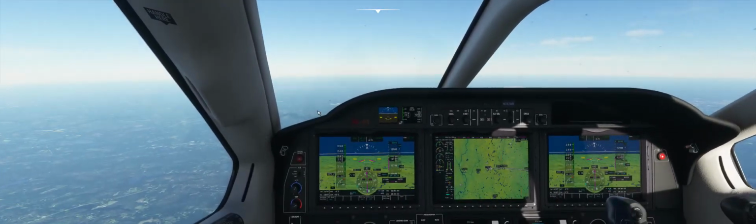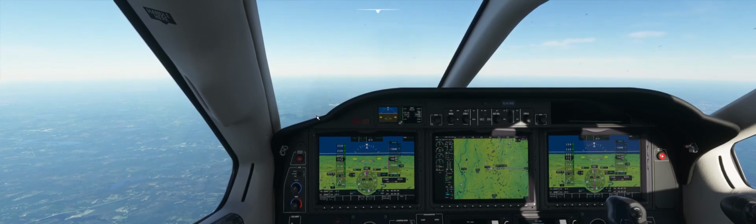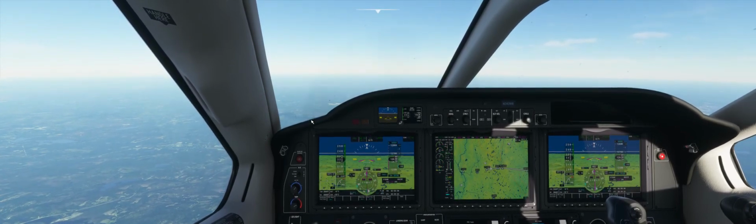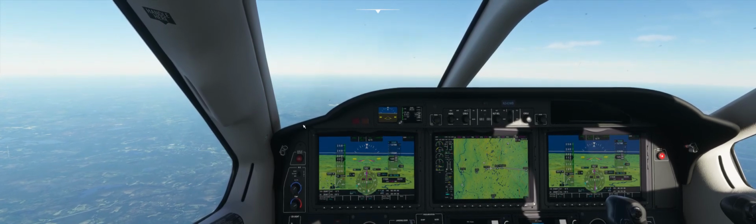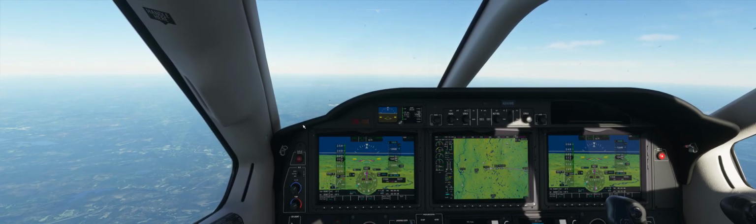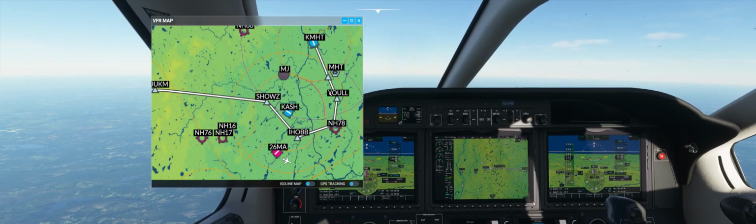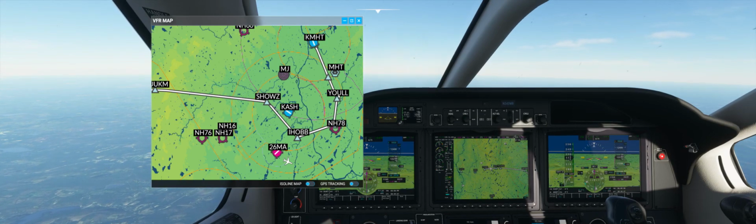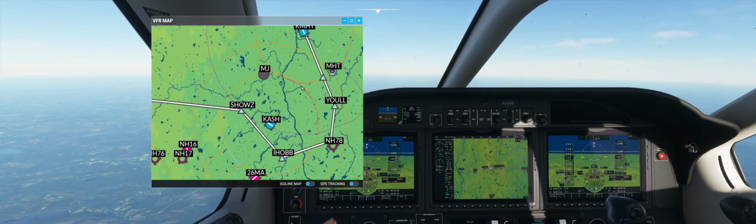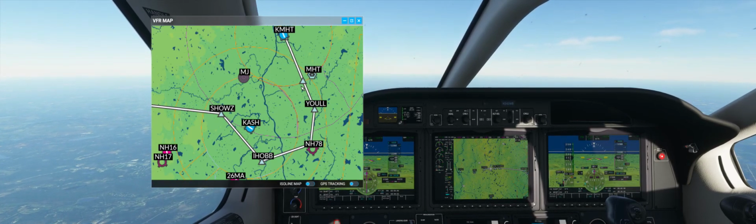So by way of information, the approach plate that I've pulled up for ILS runway 35 at Manchester in New Hampshire shows that at Yule, right here, we need to be at 2,500 feet. It's 3 miles from Yule to our next waypoint. Austin Center, SkyWest 32901 is out of 13,500 feet for 10,000 feet.